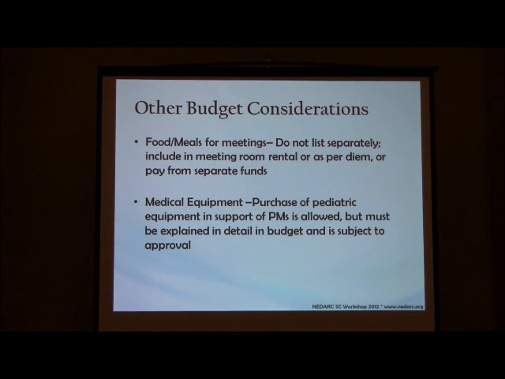Other budget considerations, just in general, being careful about food and meals for meetings. I think it's okay to list per diem, but if you talk about catering and banquet costs, those tend to send red flags up at HRSA, so don't list those out as such. Include them in per diem or room rental. They'll pay from separate funds.